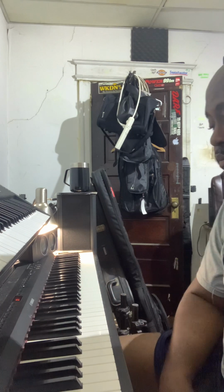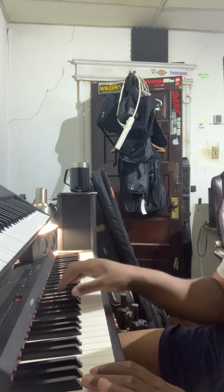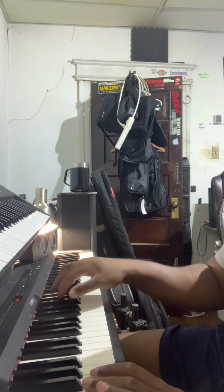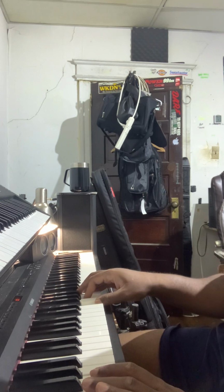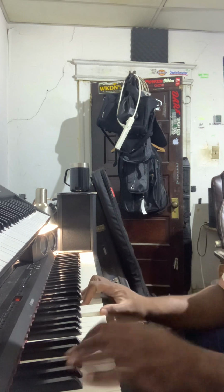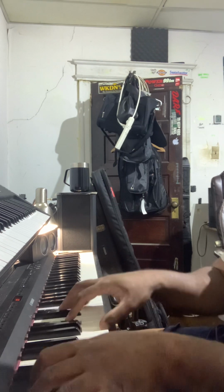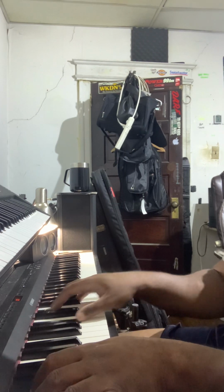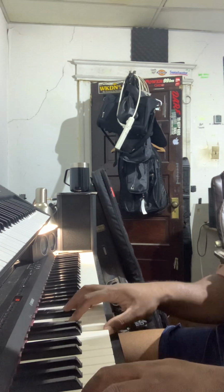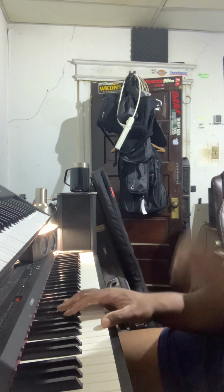Hope that helps. The change one, it's a 7, right? That's the right hand, according to what the choir will be doing. I don't know. You can do that inversion how you see fit. Whatever sounds right.